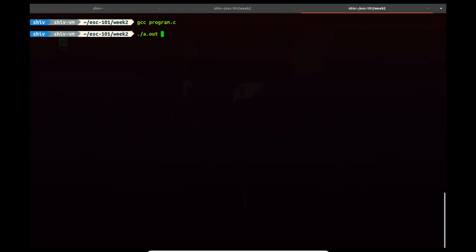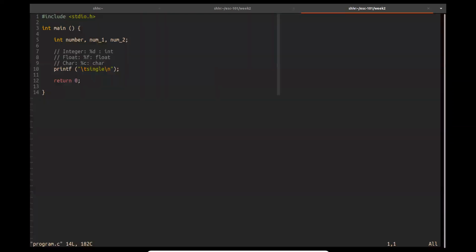Fine. I guess it is taking 8 spaces. In some cases the tab character is defined as 8, in some cases as 4. So these are some basic things. This slash t is called the tab character, backslash t.